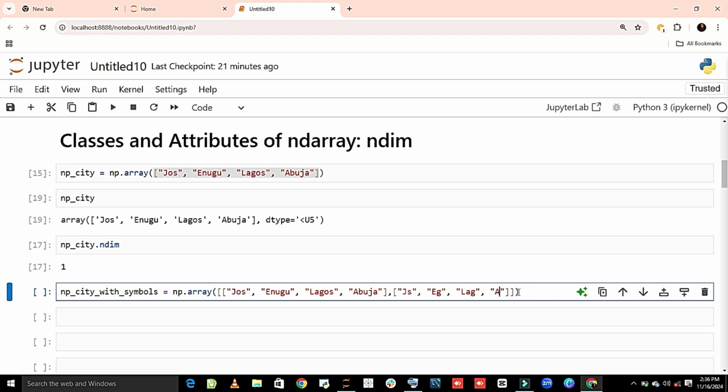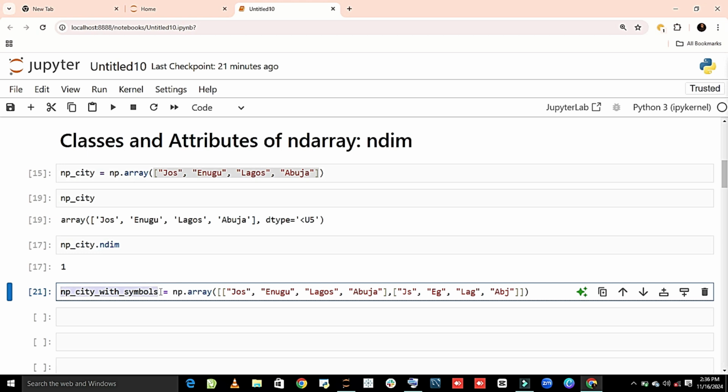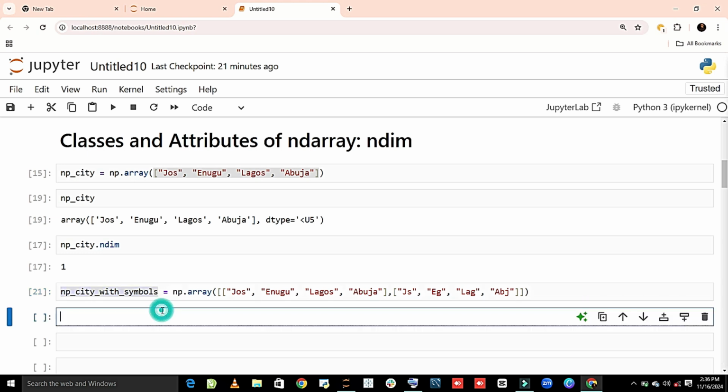Okay, so you see, when you're creating a multi-dimensional array, you have to make sure that the different lists contain the same number of elements. You can see here is 4, here is also 4. So we'll just run it and see what we've created.